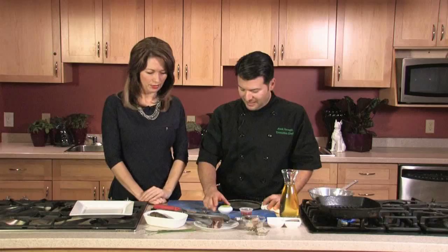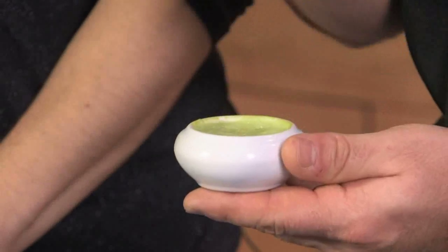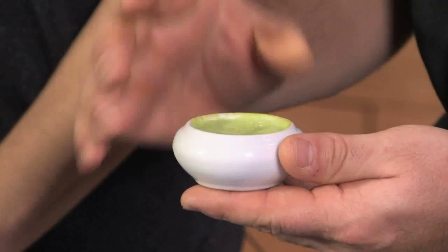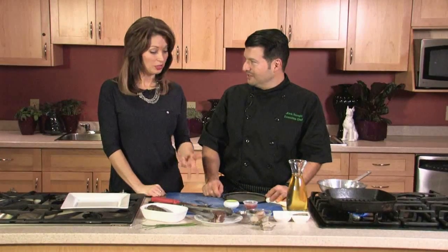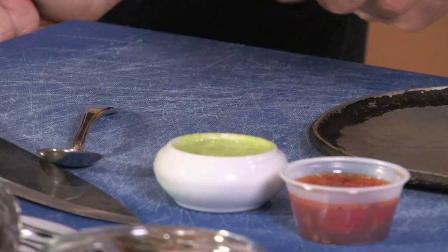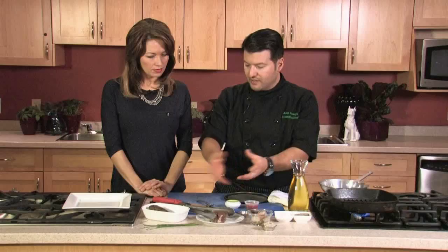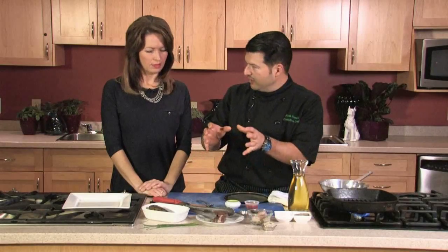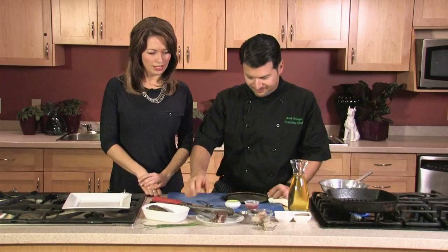The other component is a sweet pea puree — a really nice bright green. Because everything else in this dish is so savory with very bold flavors, the sweet pea is just going to give a little bit of lightness, a little bit of spring to the whole thing. So where are we going to start? We're going to start with the lobster tail.